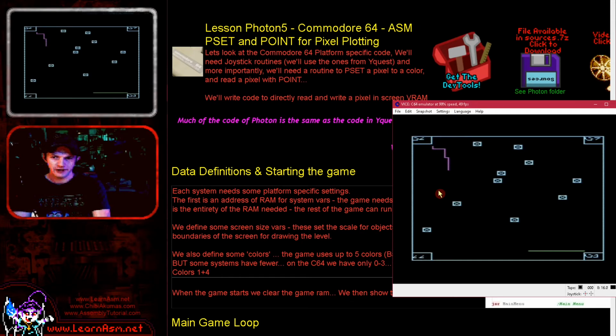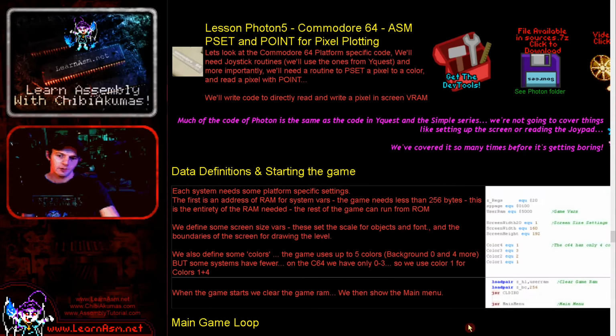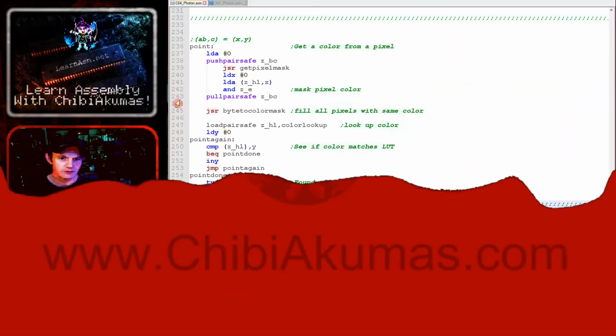Firstly, if I hold down fire, then I will actually move faster. And this is to allow me to sort of catch up with the enemy. And also if I press a direction and hold it, I'm holding the direction now, but I've only turned once. Actually, it looks like the game's a little bit slow here. Maybe I need to change the speed settings a bit. Anyway, we're going to look at the source code today, and we're going to learn how the game works. Okay, well, let's go over to the source code and let's take a look.